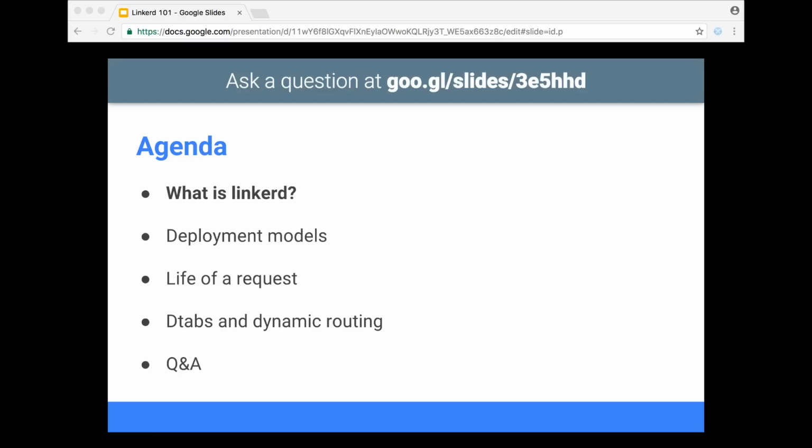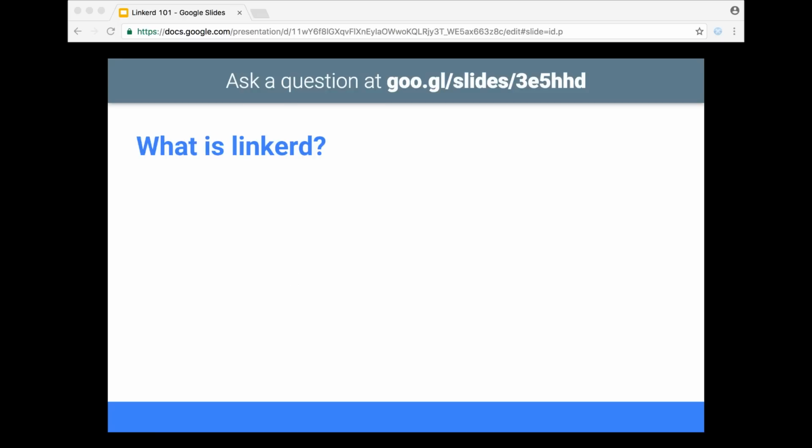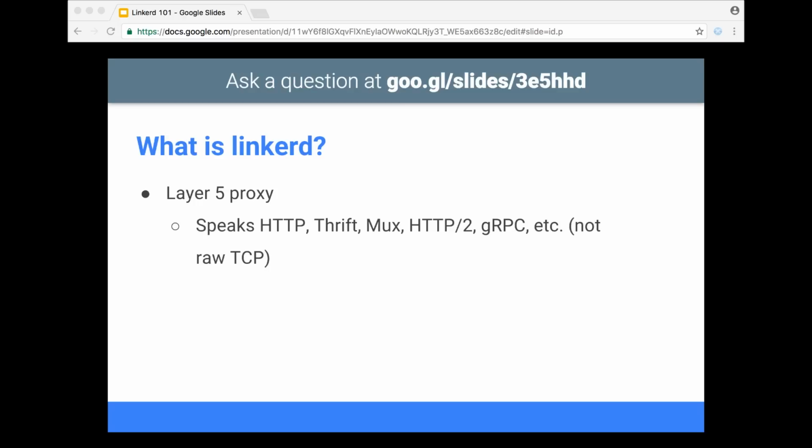So to begin, what is Linkerd and why should you care about it? Linkerd is a layer 5 proxy. And what that means, layer 5, refers to the fact that it deals with protocols like HTTP, Thrift, MUX, HTTP2, gRPC, and so on. And these are all protocols that have requests and responses. So we're not talking about raw TCP packets, we're talking about request response.